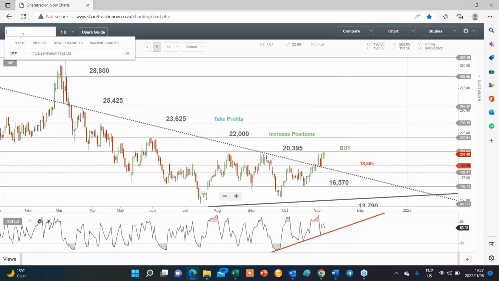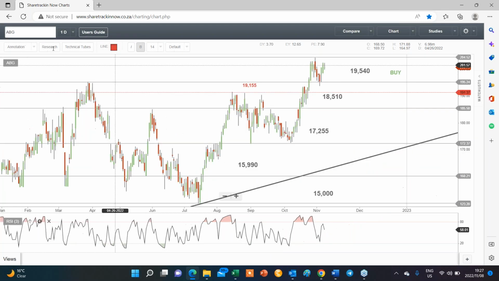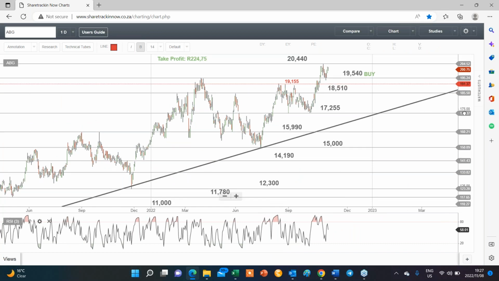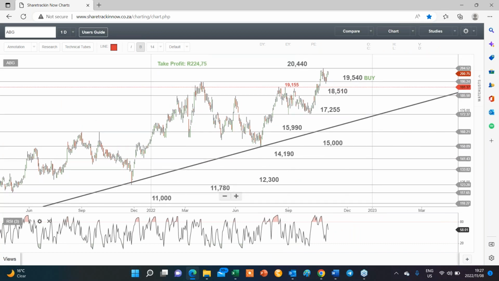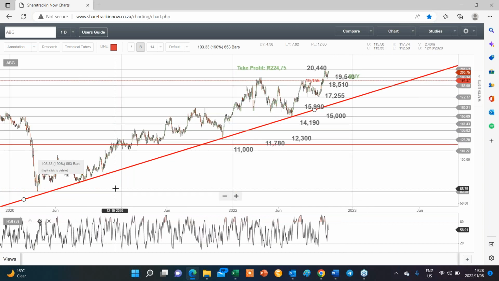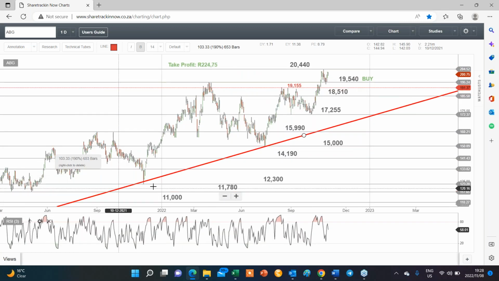Next would be ABG. Okay, so this share has undoubtedly just surpassed all its peers, and now it's outperforming CPI big time. It has actually breached its all-time high, which was at 195.40. It also relisted, it broke away from Barclays, so it's a fairly new share.